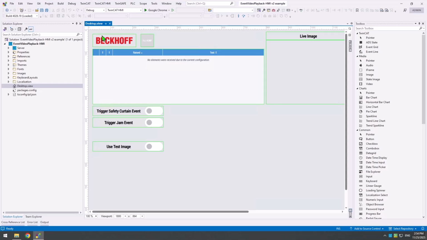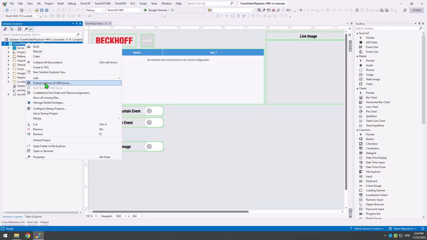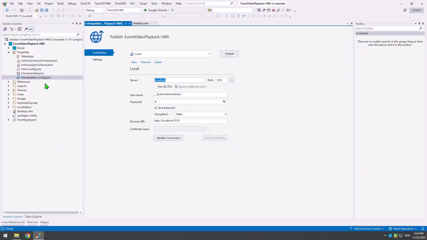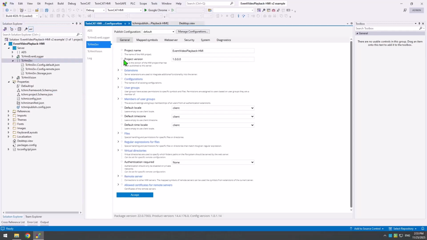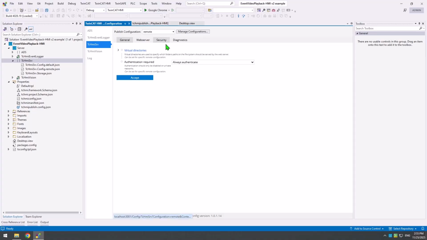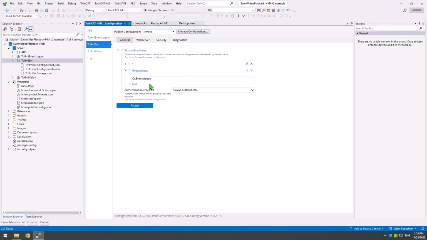Now we will publish the HMI project. Right-click the project, select Publish to TwinCAT HMI Server. Double-click TC HMI Server. Change your publish configuration to Remote and expand virtual directories. Notice the Event Videos virtual directory.